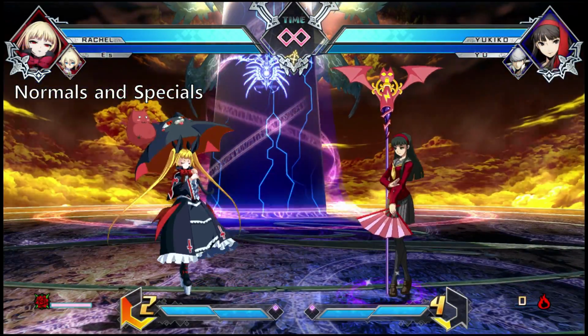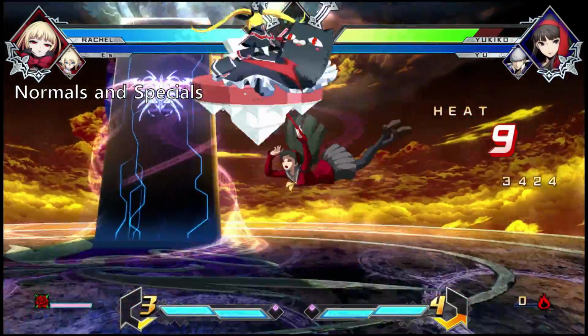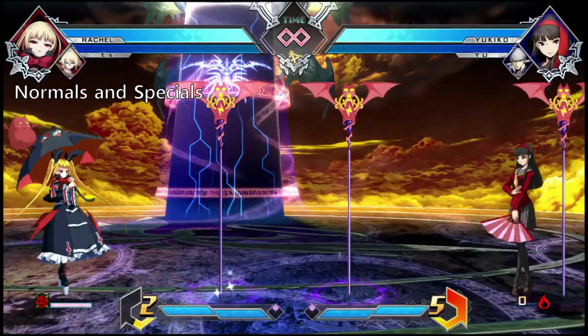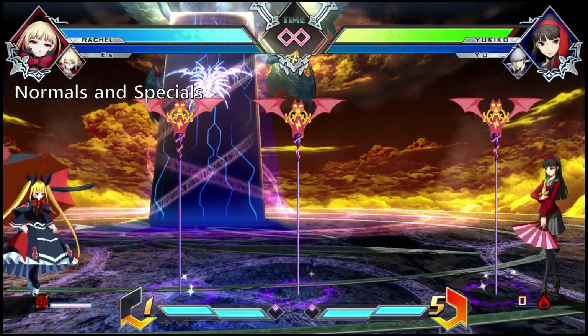The lightning rods can be transformed into homing bats by using 2-1-4A. Upon hit, the bats will detonate, dealing a good amount of damage. If you are close enough, you can convert the bat detonation into a combo. Rachel may also choose to detonate the rods themselves by using 2-1-4B or Sword Iris.